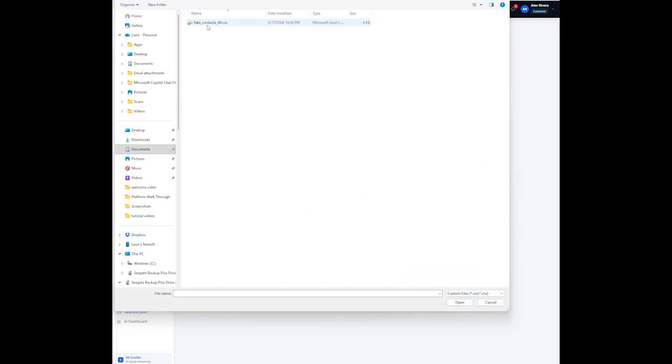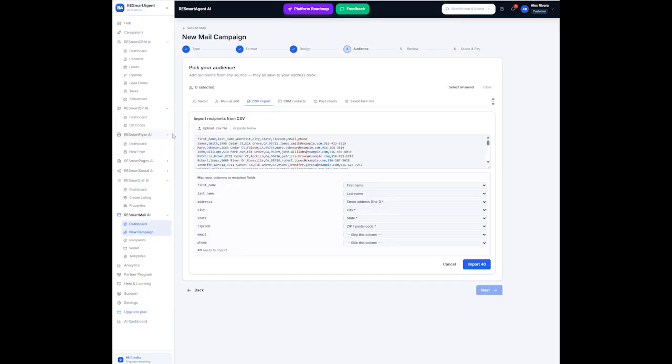Okay. So I have a list of fake data here, and we'll go ahead and open, and it is going to have me match the fields in my file to the fields that are in the mail module. So first name, last name, address line 1, city, state, zip code, and they match.